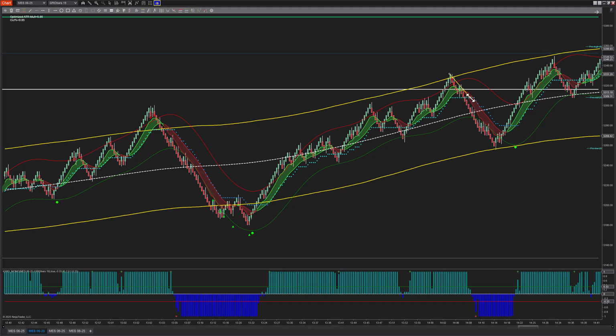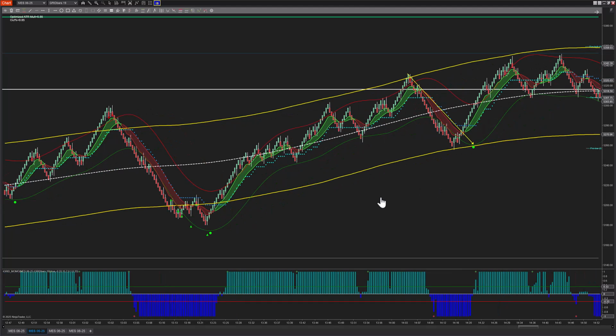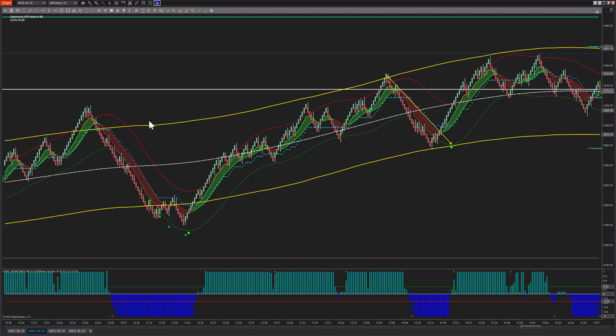Here I'm breaking the ATR dots. I get an EMA cloud flip. First target, the mean. Second target would be the lower band. Anything to here, oh, I'm out here, right? So partial here, partial here. Then I get a little pullback indicator. So I think that's the way to approach it.